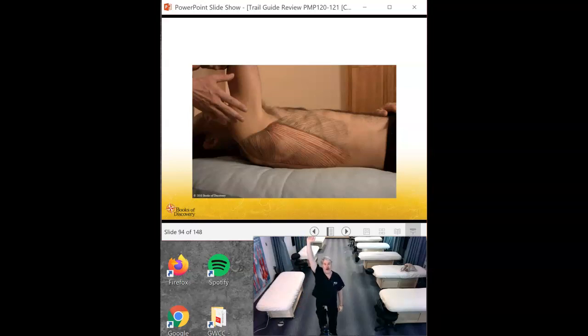Is there another way for my arm to get down without adducting? What's another way for your arm to get down without adducting? I can bring it down here. Drop it. But if I drop it here, it's called adduction. Is there another way for me to drop it? I know this is confusing, but I'm trying to make a point. The elevation? Well, no, elevation's going up. How do I get my arm down? If I don't drop it to my side, how can I get my arm down?